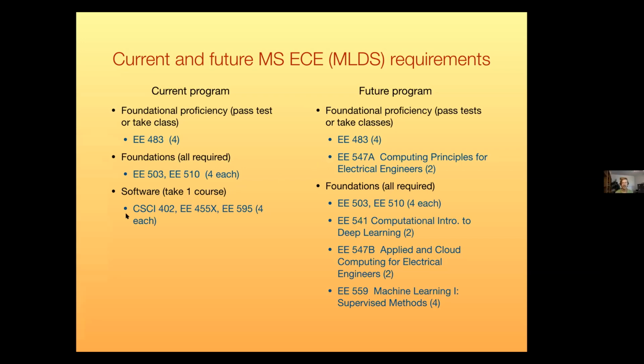The current program has, for software, 1 4-unit course, and you can pick any one of these 3. We did a hard look at what is in these courses, what's in computer science courses that are appropriate for software for this program, and what employers really want to see students have and what students seem to need once they get farther into their careers, and put it all into 4 units worth of classes. But instead of 1 4-unit class, we made it 2 2-unit classes. So we have the first 2 units here, EE 547A, and then the second 2-unit class, EE 547B. Those 2 combined, first A, then B, will be the 4-unit class I was just talking about.